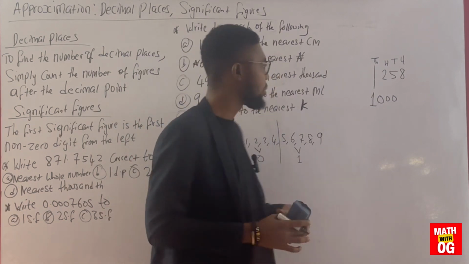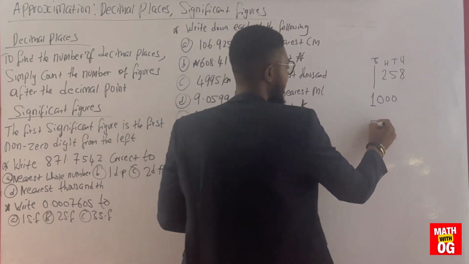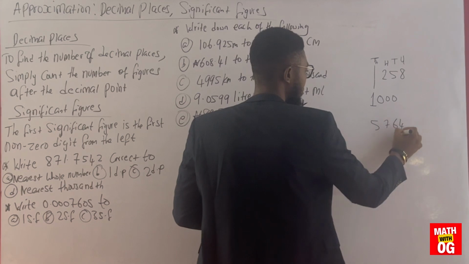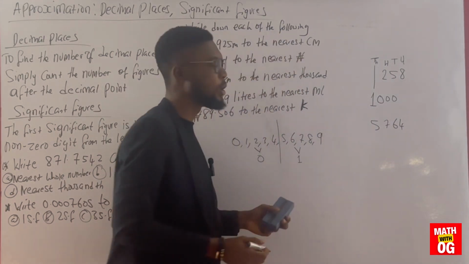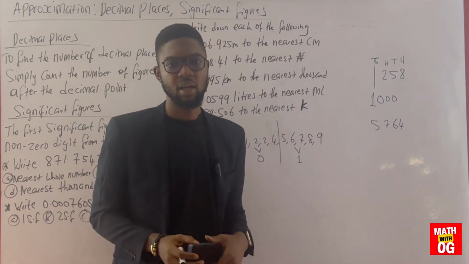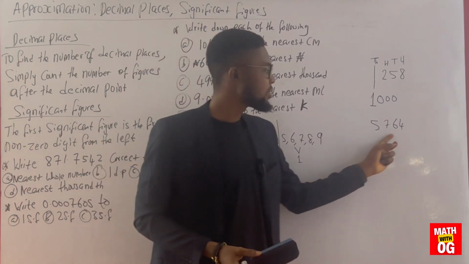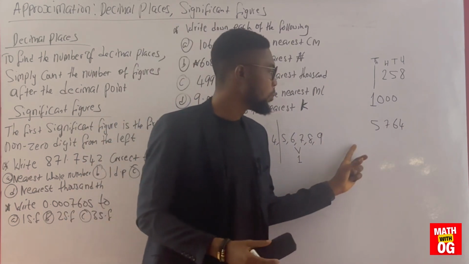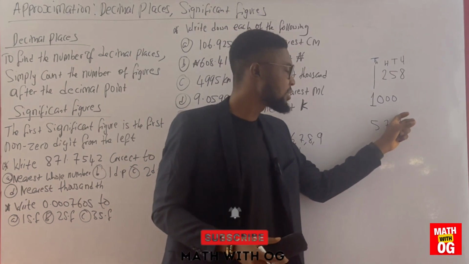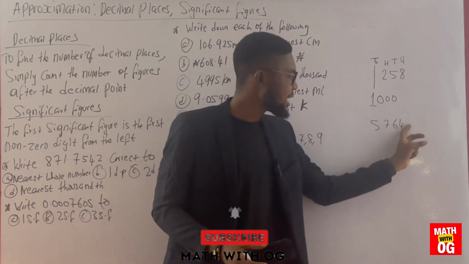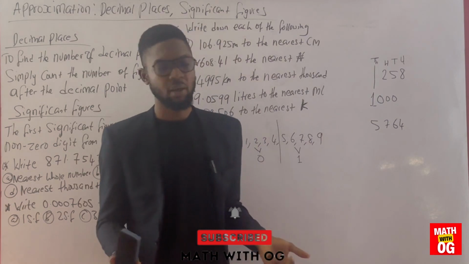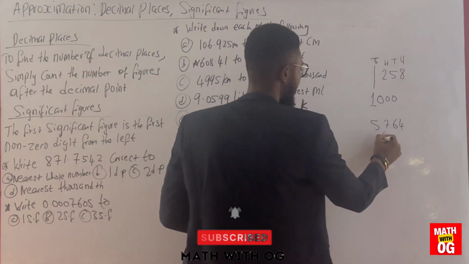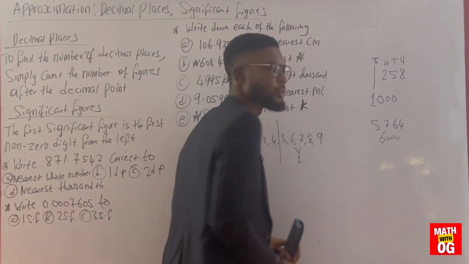So I can say everything here round down to 0. I can bring another question again. You have 5764. Round this number or approximate this number to the nearest thousand. You simply ask yourself 5764, is it closer to 6000 or closer to 5000? Without counting unit tens, hundred, and thousand, it's obvious that this guy is closer to 6000 than it's closer to 5000. Automatically, the answer here becomes 6000.